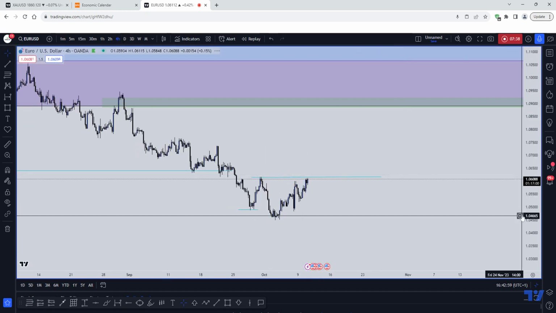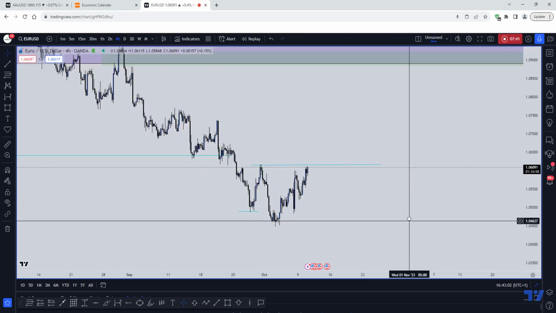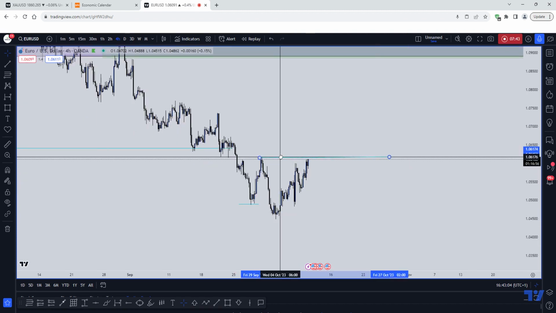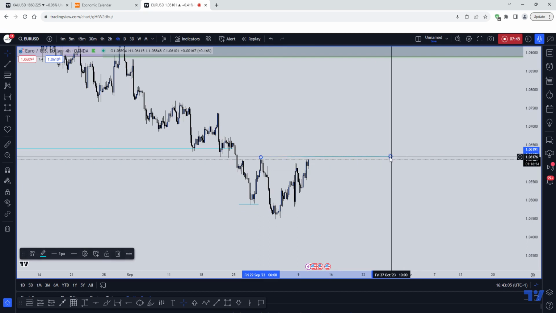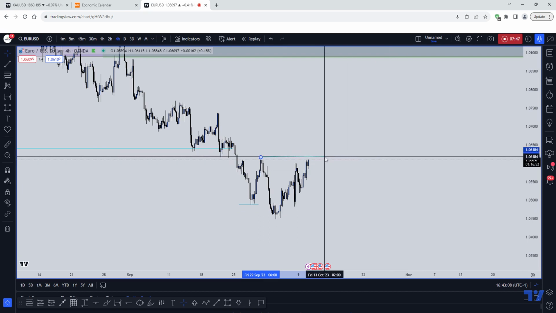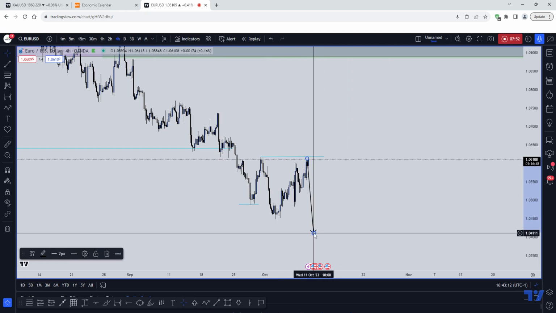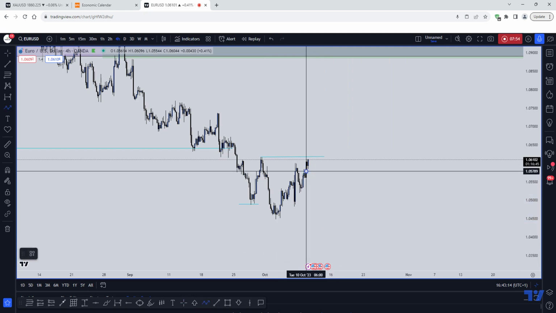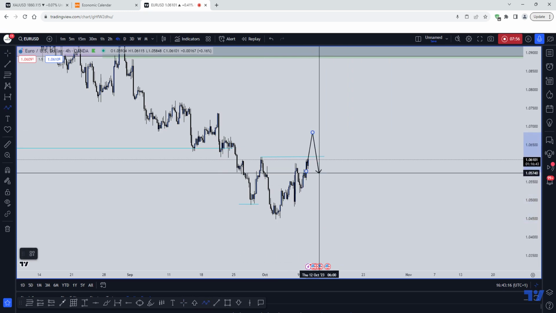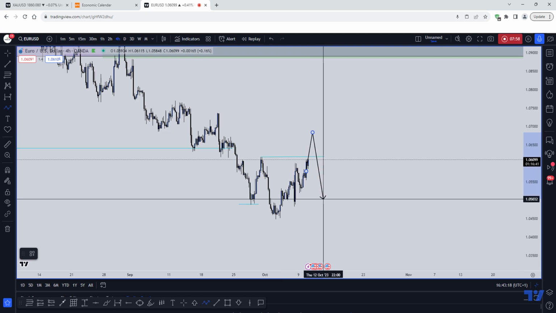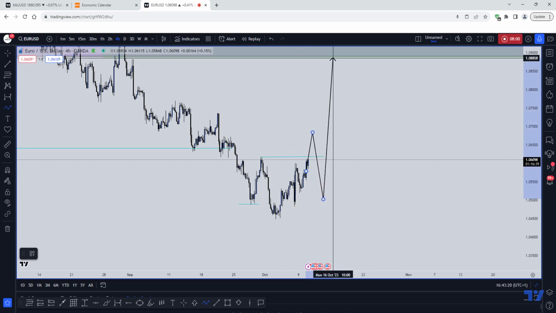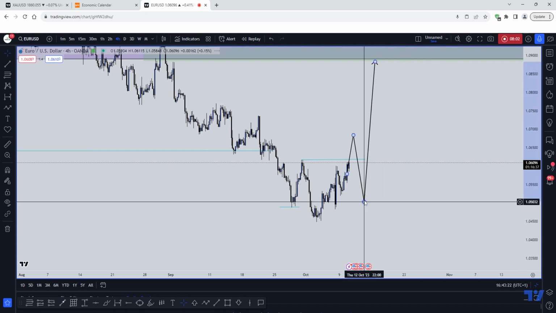How can we potentially capitalize on that? So at the moment, like I said, from a daily and 4-hourly perspective, until we remain below that high, we could easily continue to the downside and see a new low. Once we break and close above that high, then we'll have a confirmation to wait for a retracement move into a level of demand before we can potentially look at taking this higher.